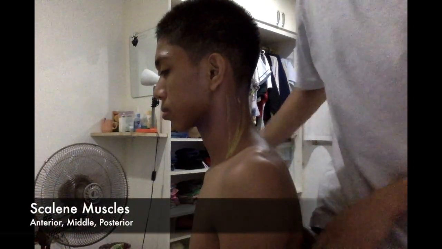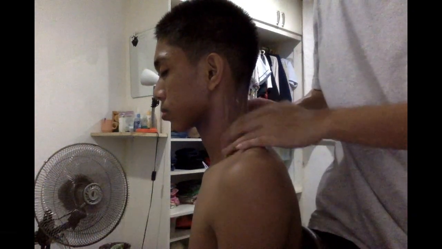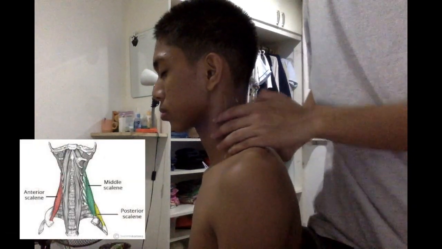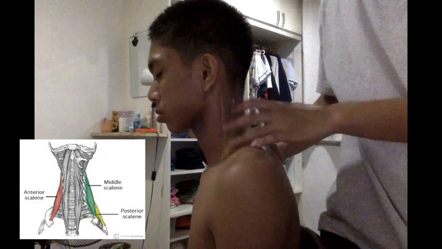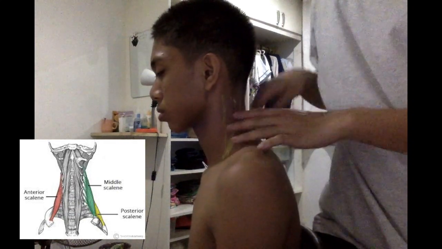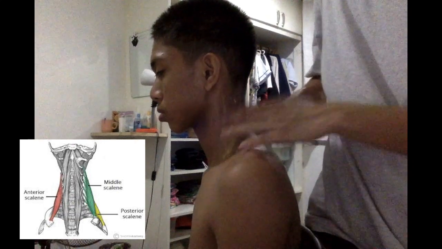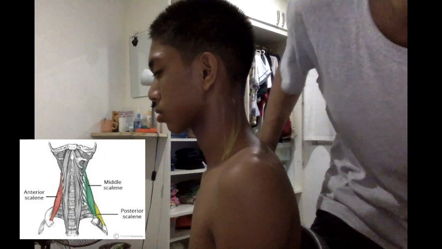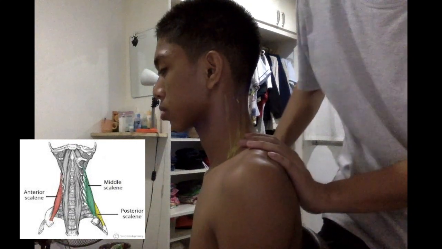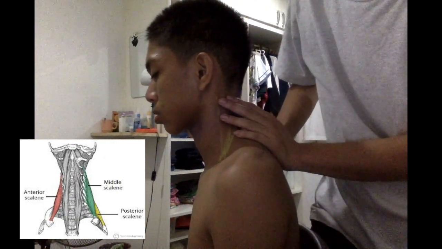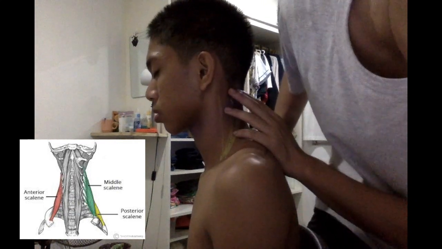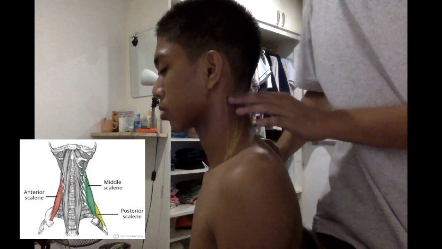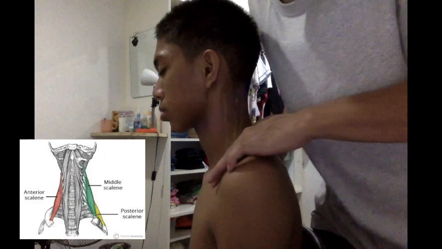Next up, we have the scalene muscles. It's a group of 3 pairs of muscles in the lateral neck. Here. Dito siya banda. Namely, may anterior scalene, middle scalene, and posterior scalene. So, as we discuss them further, yung muscles, it goes deeper and deeper. Pero from this point of view, nandito lang siya, along this area. The anterior scalene muscle, it's behind the sternocleidomastoid. Yung origin niya is C2 to C7, and its insertion is in the first and second ribs. So, angat dito siya, around here.